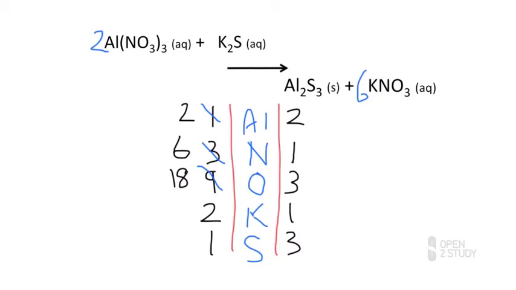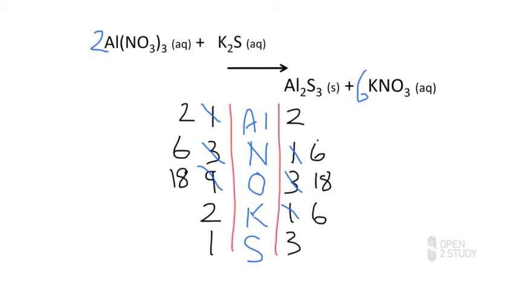It will change the potassium, the nitrogen, and the oxygen. So all 3 of these are going to change. The nitrogen will have now gone up to 6. The oxygen, 6 times 3. So you can see there's 3 oxygens per molecule and there are 6 of them. So that's come up to 18. I'm happy seeing that because I've got 18 on the left. And my potassium has also gone up to 6. That's that change done. When we look at our table, it's starting to look a lot better now.